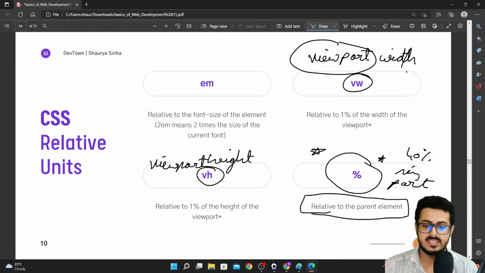But if I'm writing this as 40 VW, no matter which particular element it is, no matter how nested it is, no matter what the parent element is, 40 VW means the size of that element is 40% of the body tag. Whatever the parent element is, we don't care about that.